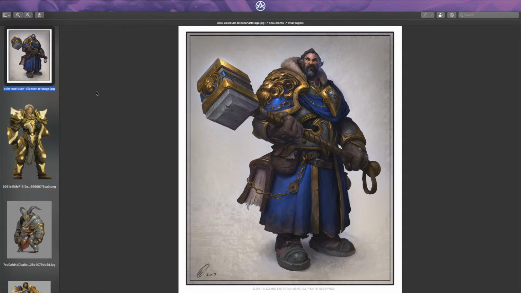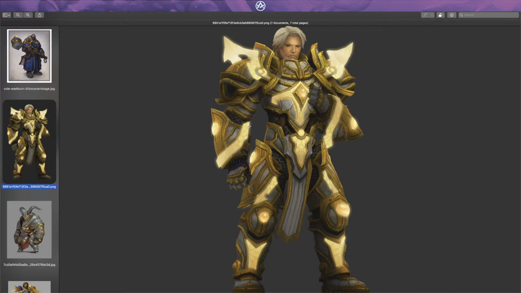For example, the idea of the flail, the chain with the incense burner, would not belong to the World of Warcraft universe. So I put it there on the mind map, but I have to give it up. That's of course a great illustration by Cole Eastburn, with plenty of elements to gather from it. I'm going to try not to lift these graphic elements directly from his picture, but reinvent and repurpose them. This is a great armor, still a paladin but very different from World of Warcraft.